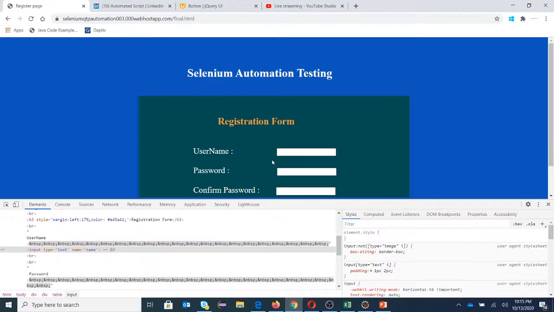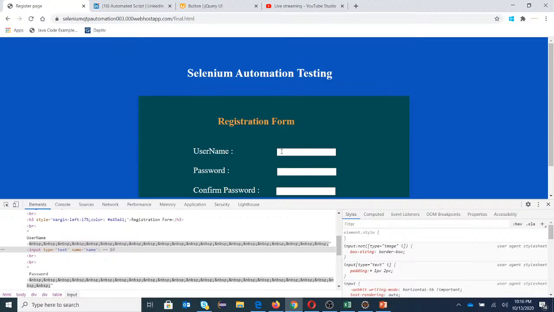Somebody has 1, 2, 3, sometimes 25, sometimes 30. But I need to identify all the text boxes. All the text boxes have a dynamic value, that is a number at the end, but they have a fixed value, that is ID at the beginning. So that time I can use starts-with. Or if I refresh this page and the elements or this random value change, that time also I will use starts-with. This is how we can use starts-with.